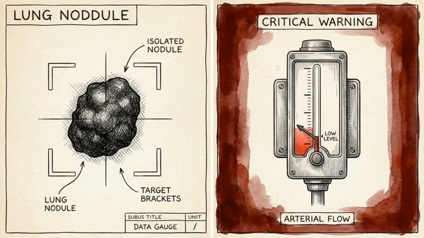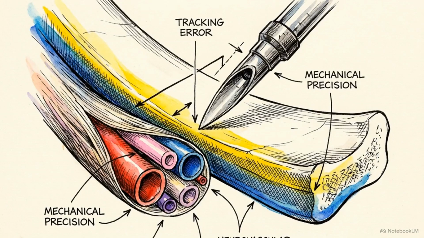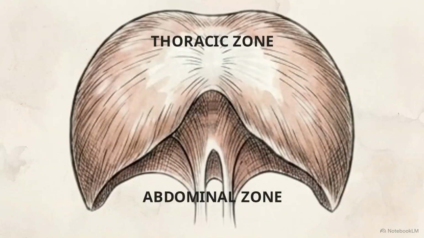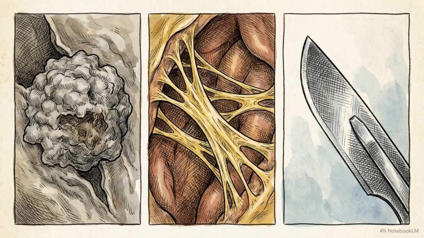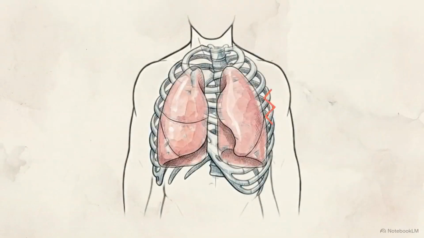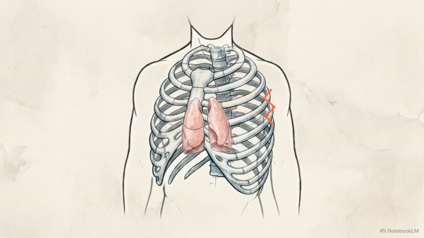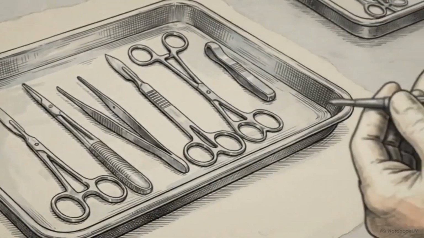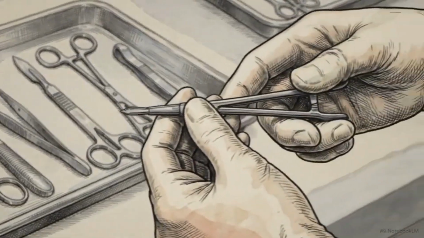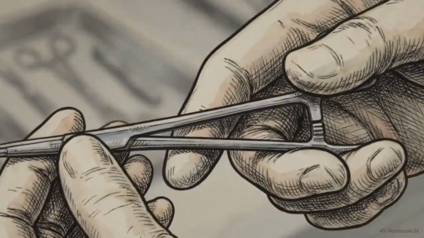You cannot resect a tumor without mathematically accounting for the loss of forced expiratory volume. You cannot drain air from the pleura without precisely tracking the neurovascular bundle. And you cannot repair a hernia without understanding the pressure differentials you are disrupting. Whether the threat is an invasive neoplasm, a loculated infection, or a penetrating blade, thoracic pathology manifests as a breakdown of spatial boundaries and pressure physics. Every procedure in this space translates the principles of fluid dynamics and structural engineering into the mechanics of human survival.